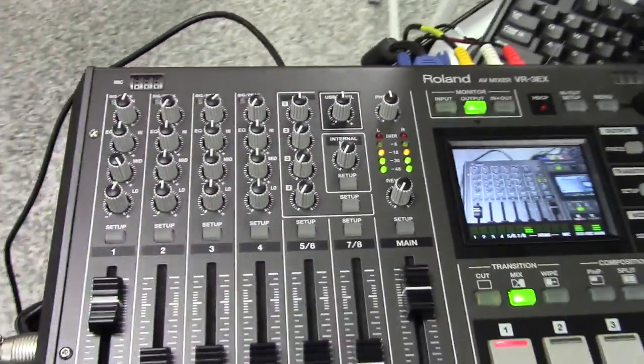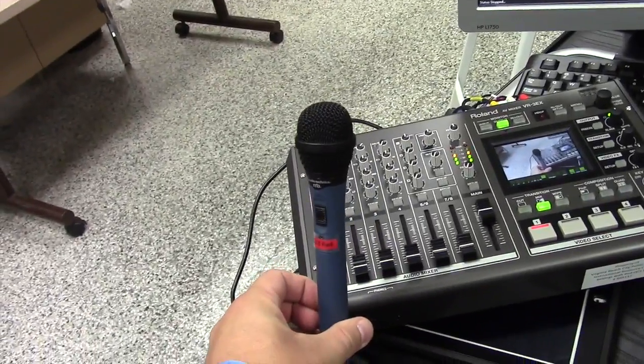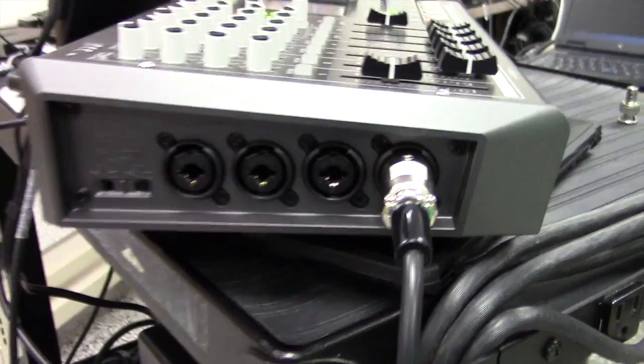Now to connect an external mic, what I have connected here is the mic that comes in the box with the Qumu encoder. And what I've done is I have that plugged in with the XLR cable, and it's plugged in here to the side of the VR3-EX. I've plugged this into channel 1.